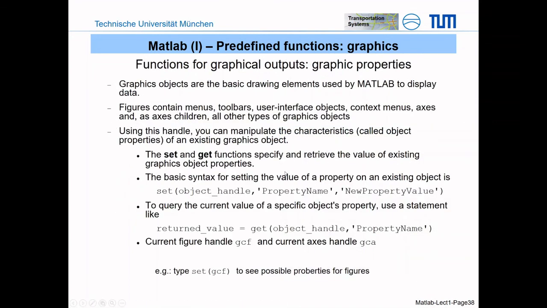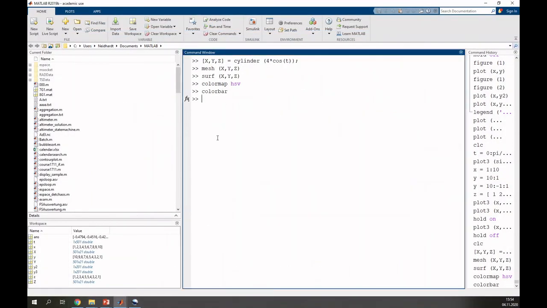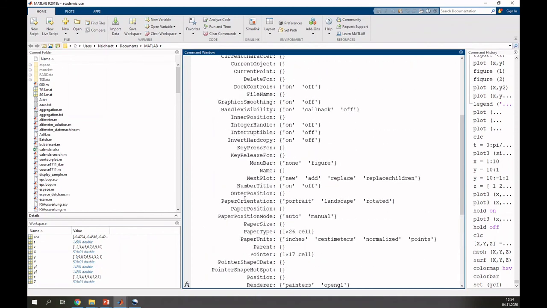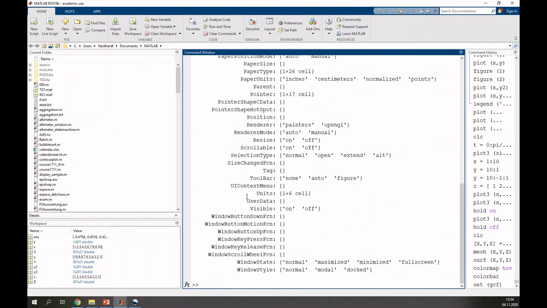And you can manipulate these outputs. Also during the project, you will learn how to change these properties. So if you want to see the properties of the current window, what you can change, then you make set get current figure, and then you see all of the possibilities which you can manipulate and which you can set.